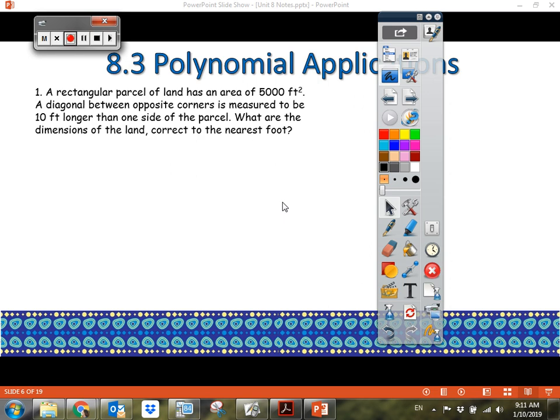Okay, guys, let's take a look at today's lesson. We've talked about polynomials for a few days now. The first day, if you recall, we worked on graphing polynomials and zeros. Yesterday, we divided polynomials and looked at all kinds of interesting and fun ways to divide polynomials. Today, we're going to look at polynomial applications, word problems that have to do with polynomials. And we're going to be using the calculator throughout the whole lesson, so hopefully you have that with you.